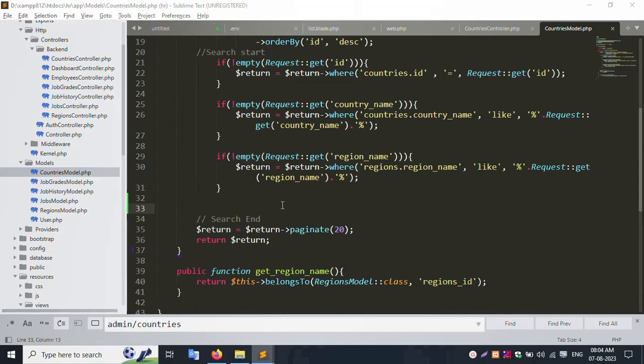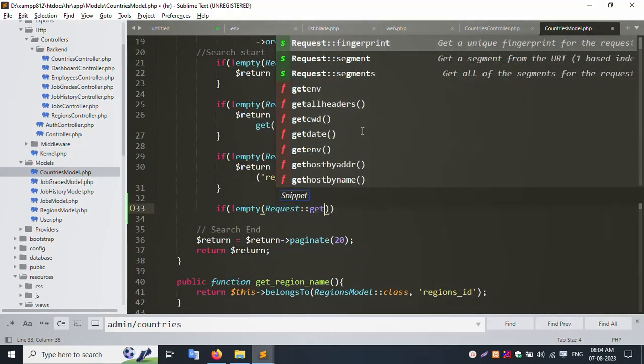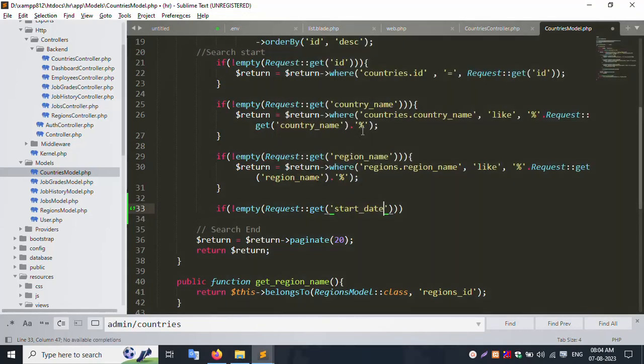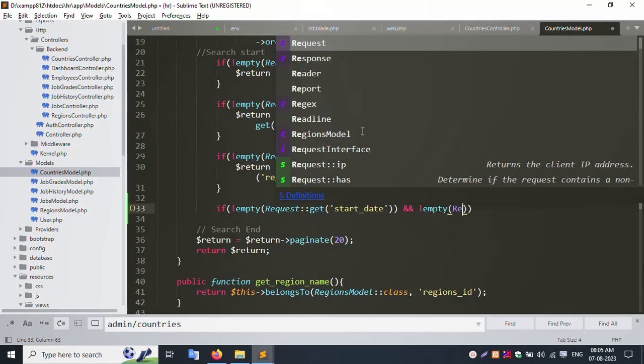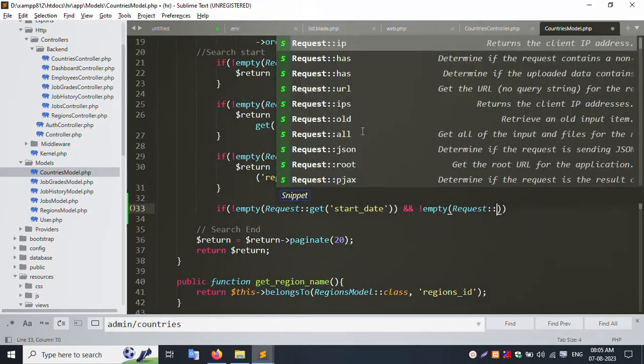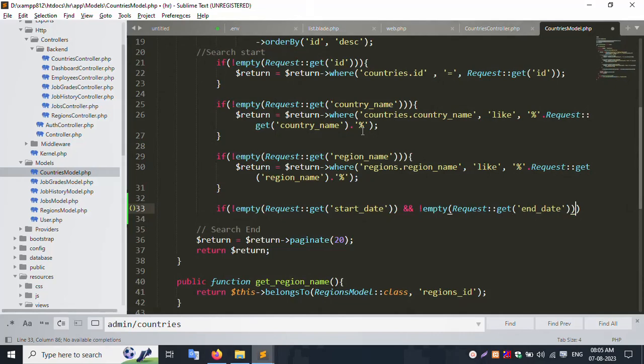Let's check if the request is empty. Request to get the start date and end, and if empty, request to get the end date. Successfully set.